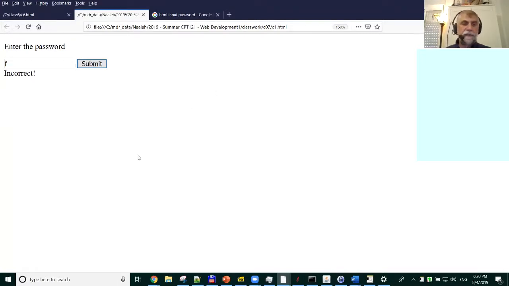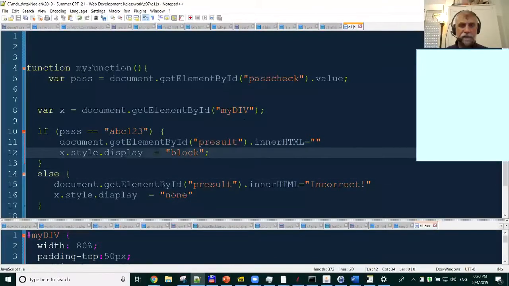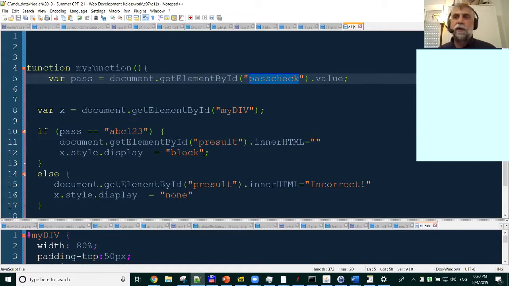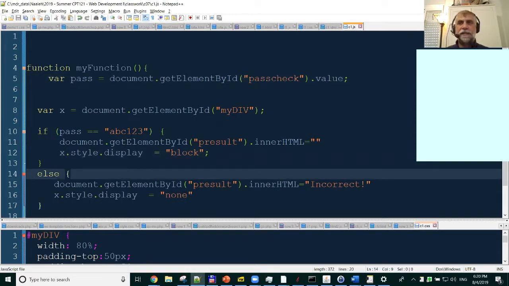I mean, those are the basic things. You probably want to make it nice and neat, cleaner, everything in one line. We could talk about doing that a little bit later. You could actually replace the text in the box here if I wanted to. Instead of putting incorrect there, I probably could have put it inside of the box itself. I could have said get element by ID, this pass check equal to incorrect. You can do it either way. If you write over the actual password they put in, they might still want to see it. So there are a variety of ways you can go about that.